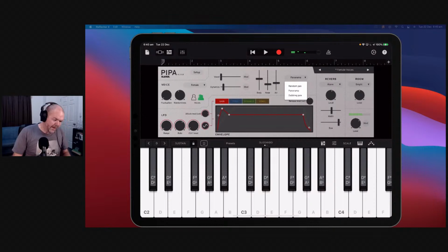And then you've got dubbing pan, which I forget what this is. I think this is like one voice. So if you've got two, you've got one voice on the left and one on the right. So it'll put like the male on the left and the female on the right.